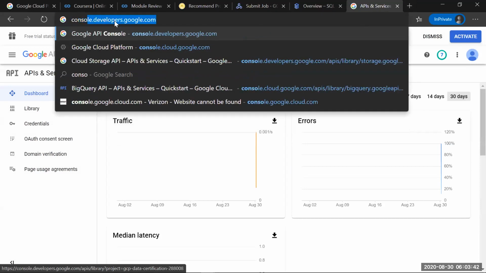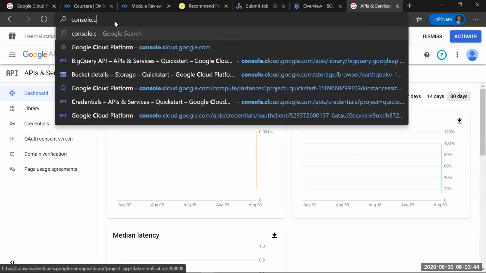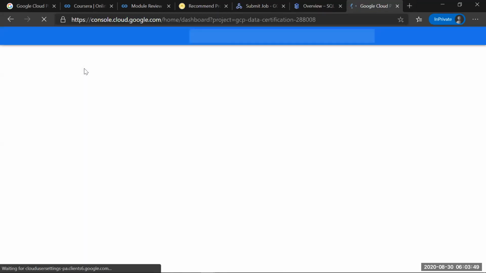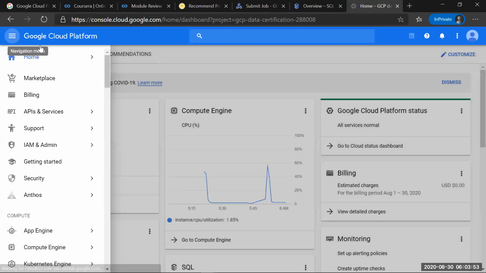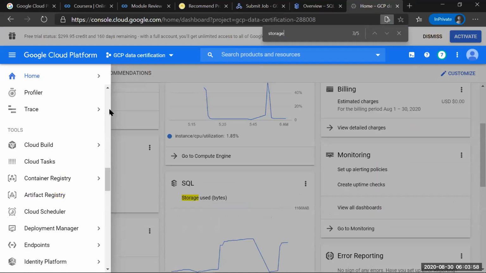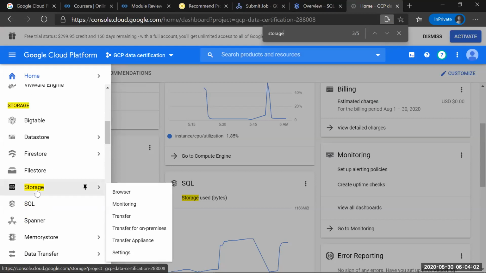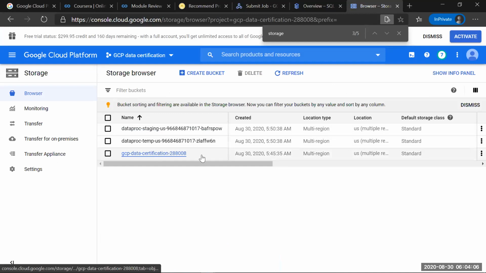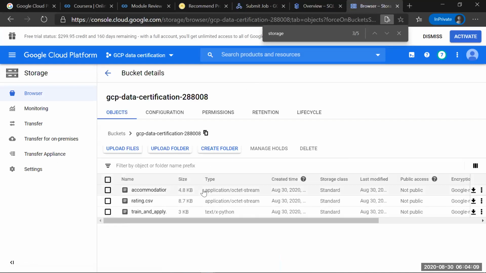I could get there through developers, but it's okay. And we go ahead and we see our machine learning model.